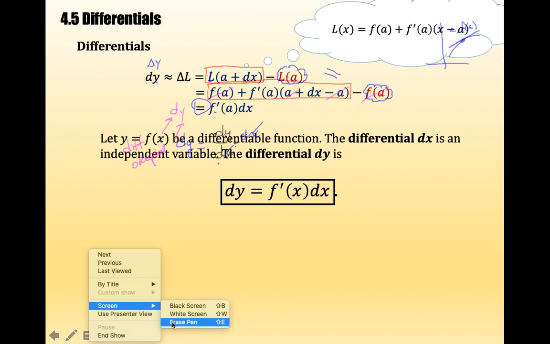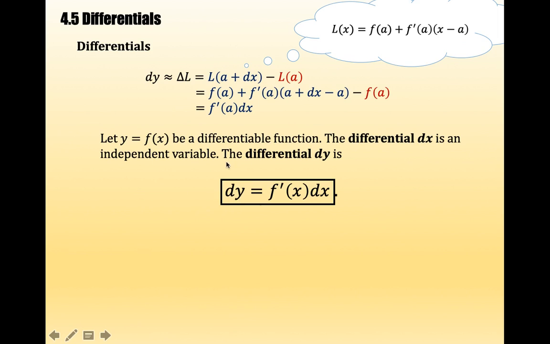Copy this formula down. If you don't understand that, or that blew your mind, or you're like, that's not cool, Ms. Getz, that's okay. Just write down this formula. You do need this formula. As long as you are talking about a small change in x, that's what dx represents. It's not triangle x, it's delta x, which means small change in x. If you change x by a little bit and you want to know the small change in y, the small change in y can be found by multiplying times the derivative.